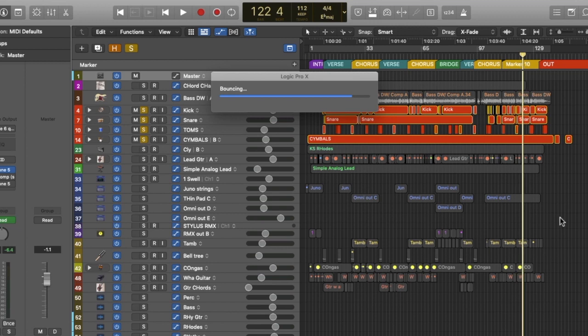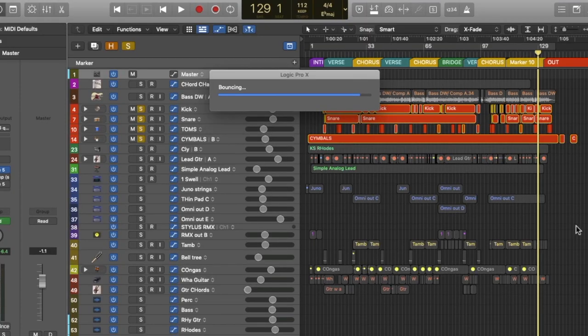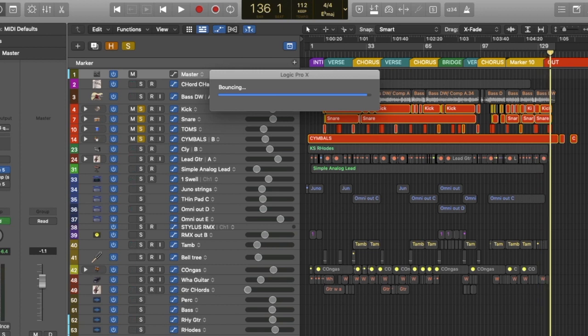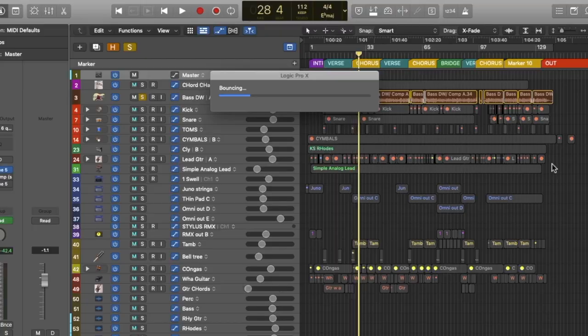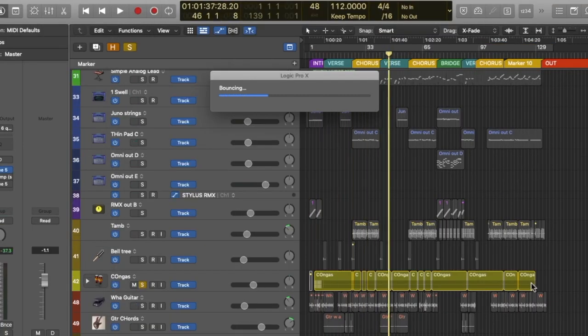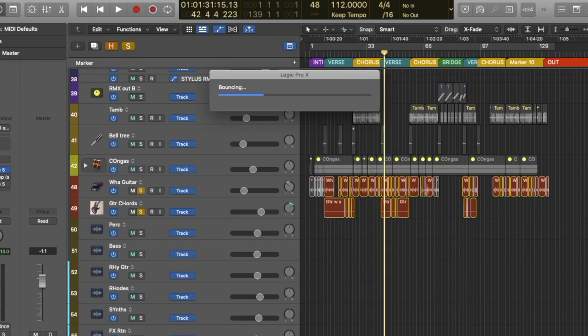And you can see this takes quite a while. It's a little bit of a tedious process. It takes me like 45 minutes for a song to do. So if you're doing a bunch of stems, expect to sit there for a while. So this is almost done here. And then we're just going to go down the line, do one at a time, until we got all the stems exported.